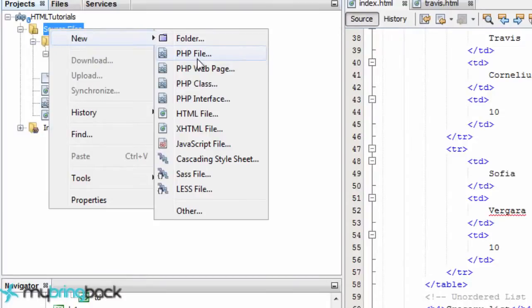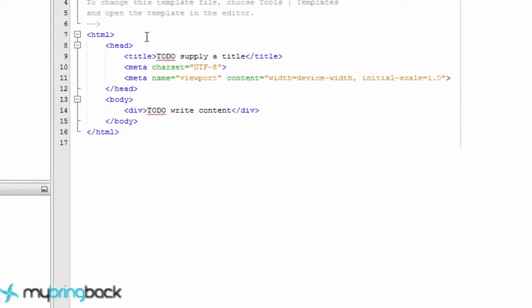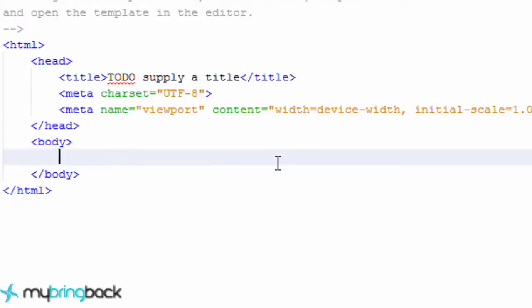We'll still stick with HTML because it is an HTML course. Let's do login.html. It already set up some stuff for us within NetBeans, which is pretty cool. We don't really care about that for now. We're going to jump into the body and create our form. Don't worry about what the div tag is. That's what I was talking about, that we'll learn about in the future, categorizing and organizing things with div and span tags. But again, that comes down to CSS and understanding that as well.